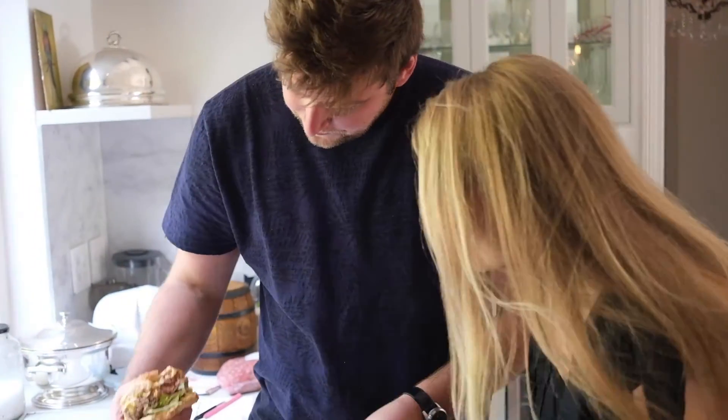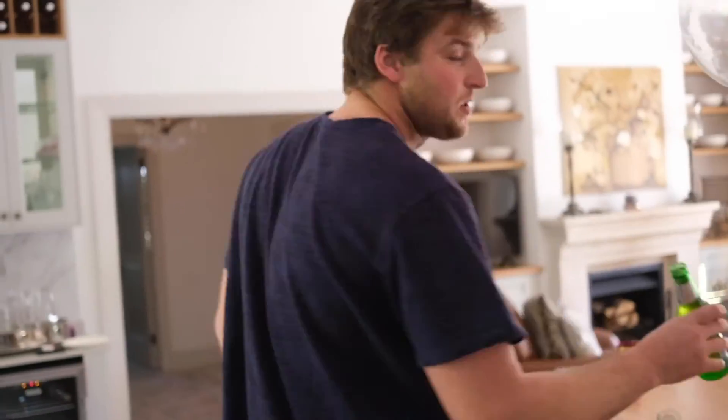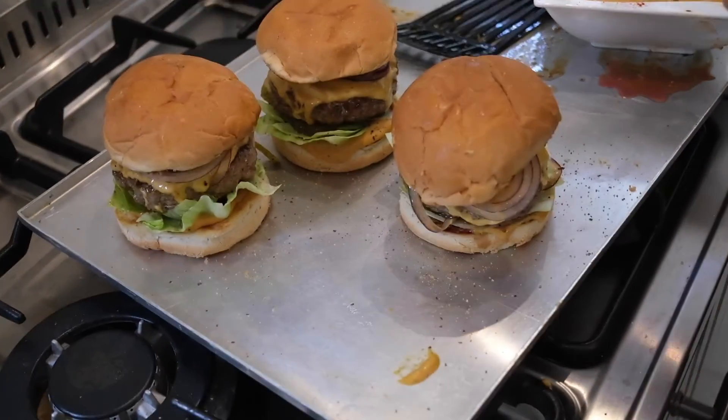I love the crunch of the onions and the lettuce and then it's super saucy and juicy — look at that beautiful medium burger. That's the best burger I've ever had. I think it's mine too. Guys, get on it and make your burgers! Cheers — we're all legends, thank you for joining!